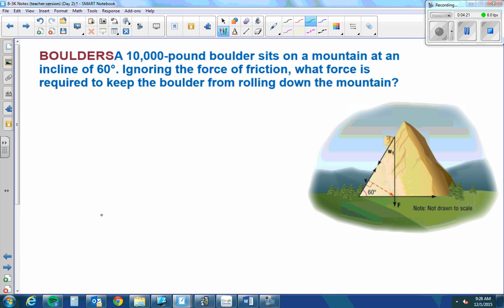All right, moving on. Totally different kind of problem now. This is on the notes you just picked up today, obviously. All right, let me draw this picture. So draw your picture separate. So you have your slope going at a 60-degree angle. You have this weight pulling down, and of course the weight is straight down, and it's 10,000 pounds.